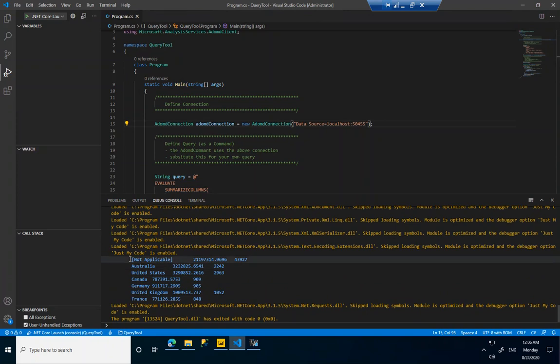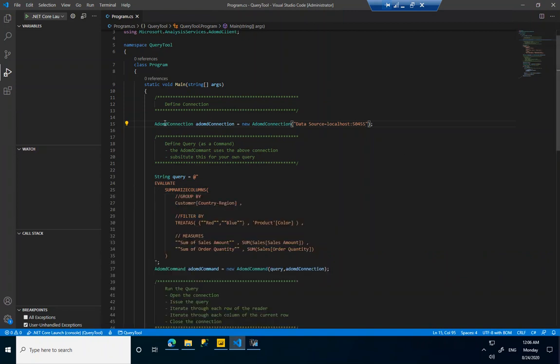And here we go. The output is it's running a query, and here we can see the output presented to the screen. If we close this away and have a look, first of all we define the connection, and it's really important that you get that port number. The next step is to specify what our query is going to be.